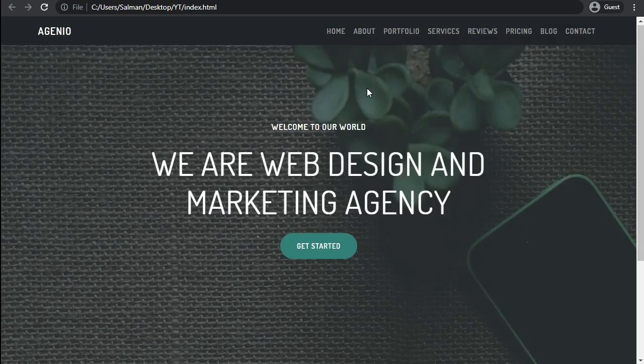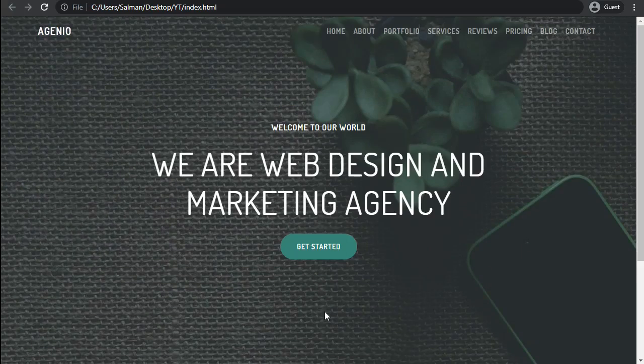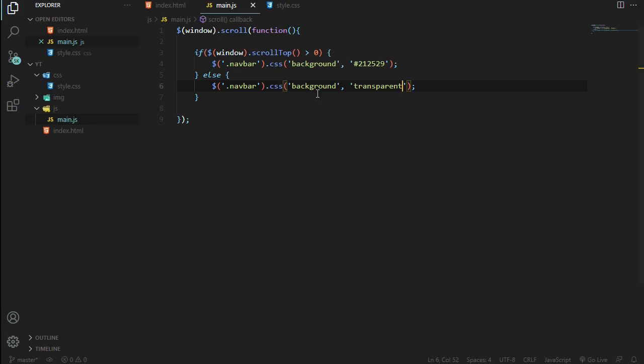Okay, I'm going to save it, refresh. So as you can see, it's looking good. So it means that if the scroll is greater than 0, I'm going to add the background color of dark to the navigation. Otherwise I'm going to remove that and I'm going to add it transparent to the navigation.